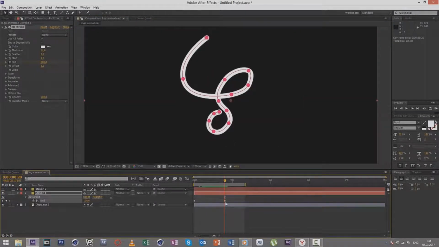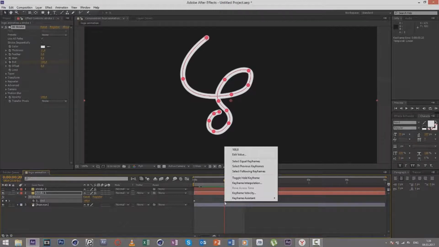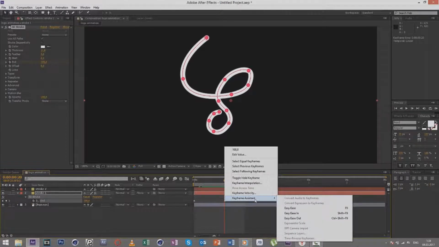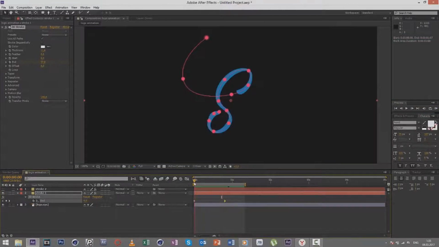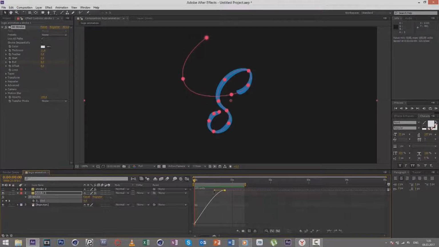I changed the value of the last key. Select it by right-click, go to Keyframe Assistant and choose Easy Ease In. The animation became softer and smoother at the ending. I mean that the speed of the animation is higher at the beginning than at the ending.